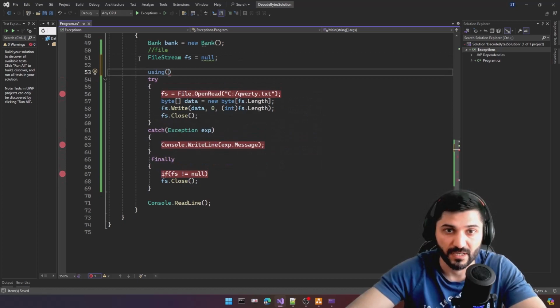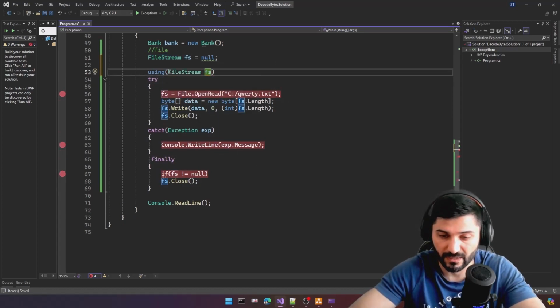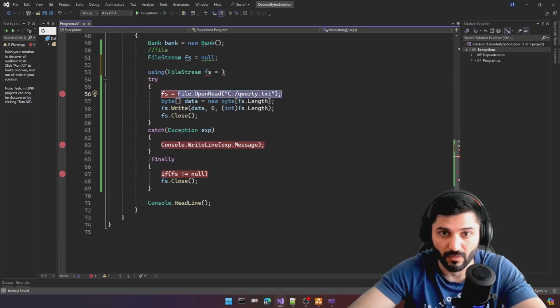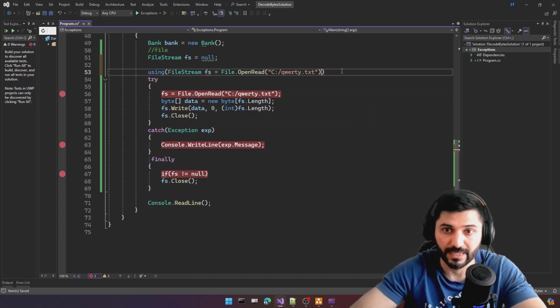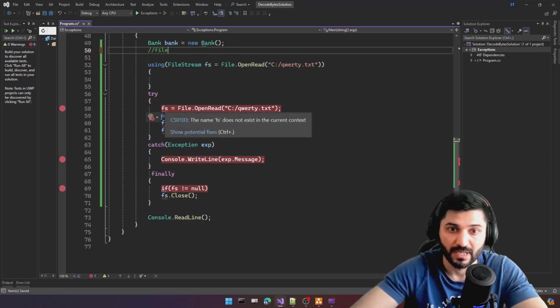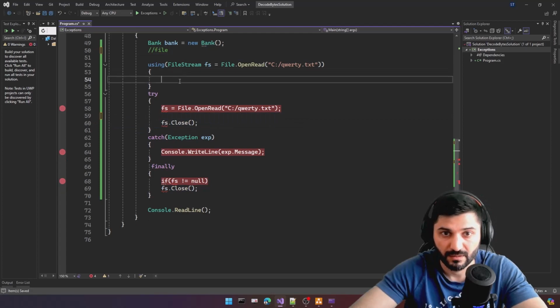Let me just move it to the using statement. So using file stream, let's provide our open here. Great. And let's just remove the previous file stream and let's copy. And that's all.